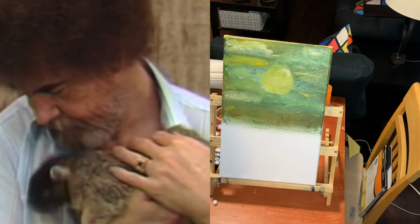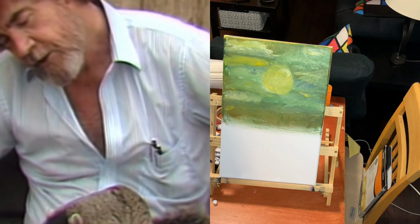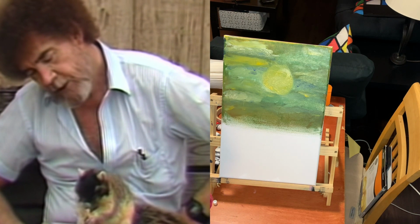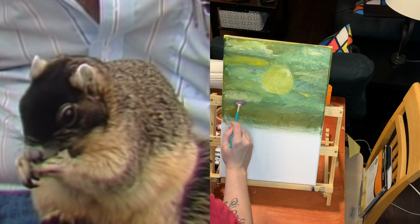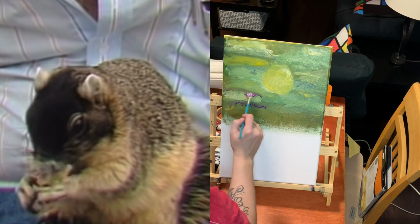I've never seen a squirrel this big. A what? This is called a Sherman fox squirrel. This is not a painting. Oh. Just so you know. Regardless. He's just talking about squirrels now? He's talking about squirrels. Just regard him. Okay. He's talking about how he loves the squirrel, and the squirrel is on his lap right now. Alright. Now's the time for you to fix your painting while he talks about the squirrel.